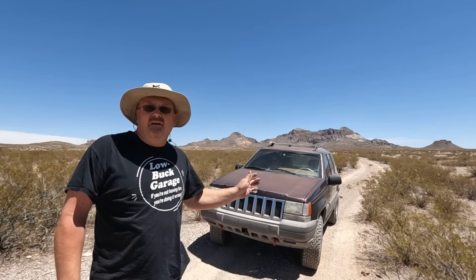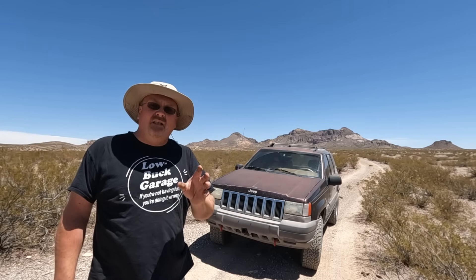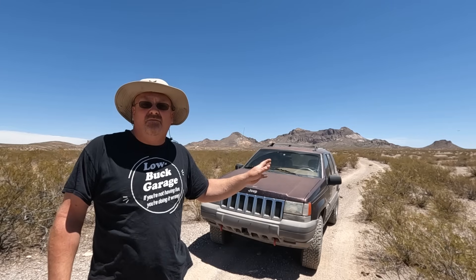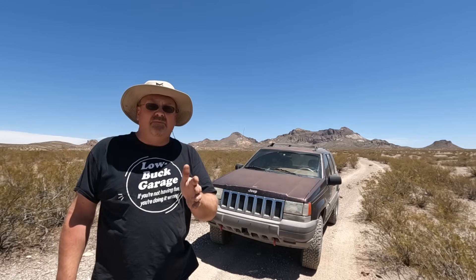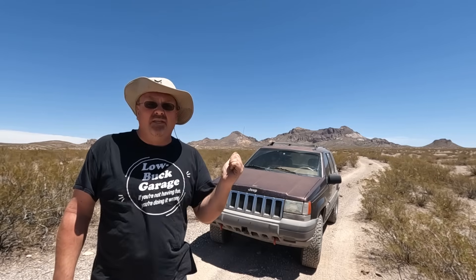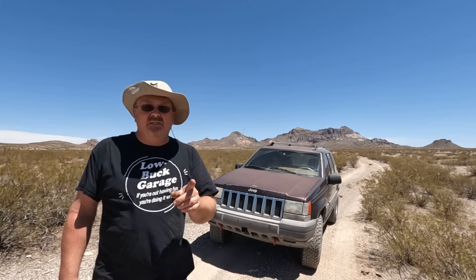Welcome back to Loebuck Garage. A little while ago my Jeep decided it was tired of producing energy and was just going to use up all the battery juice it had. That isn't a big deal on an older Jeep running a carburetor and points because they don't take much electricity — you can go a week without a charging system. But on something like this with fuel injection, electronic ignition, and all that fancy electronic stuff, you don't go very long without a charging system.